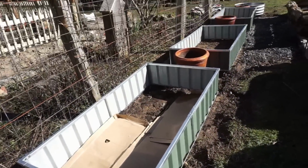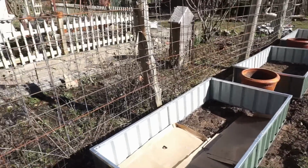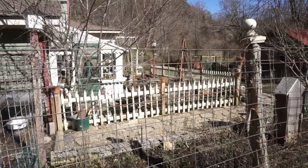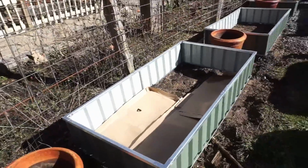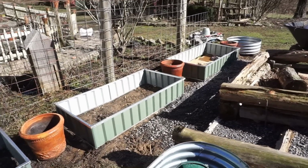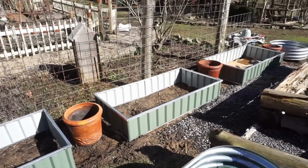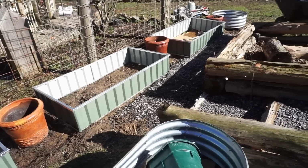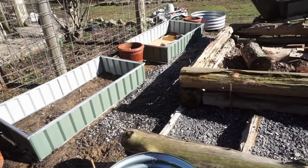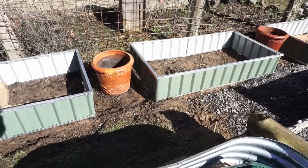These have been set up against my cattle panel. And in front of that cattle panel is a flower garden. Doesn't look like one now, but it is. And in front of that, across the walkway, is the potager, which is where the vegetables have always grown in the past. I just want to switch gears and use these raised beds now. My one quandary here is the gardening style around here. This is hop-along hollowscaping, as I call it, and it's pretty rustic, and I like the old-fashioned look, and I like the nostalgia of old-world gardens, which is fine with the logs. That works out great. But these raised beds are a little bit contemporary, and I've got to do something to make them blend in, or at least coincide with the atmosphere that I'm trying to create here.